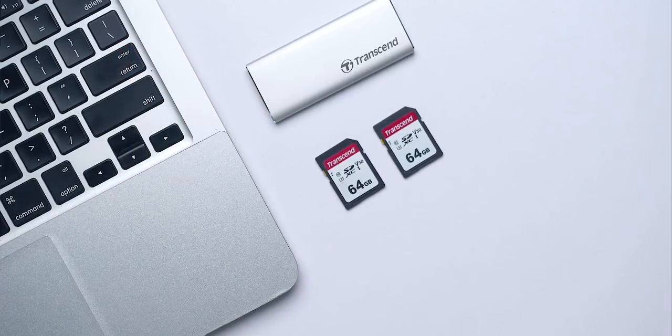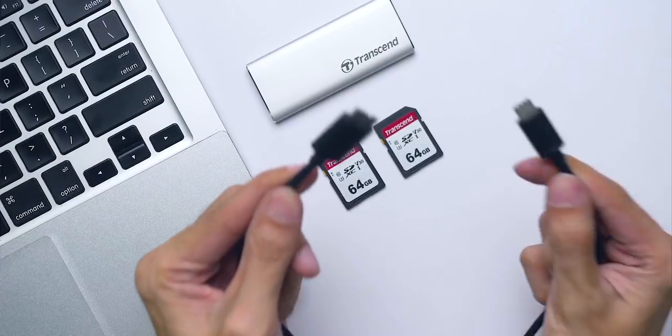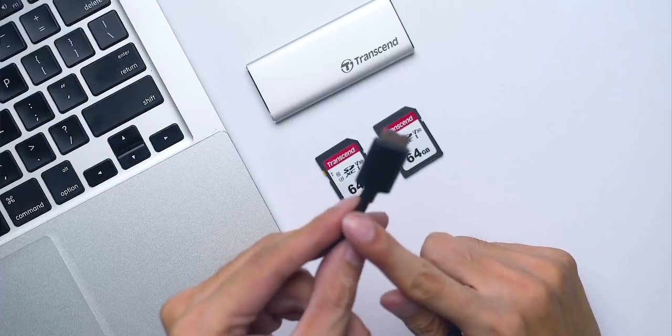And ang kagandahan sa kanya is pag binili niyo siya, may kasama na siyang cable, pero hindi ko lang na-ready. Yung kabila niya dito is USB Type-C, so magkabilaan yung USB Type-C, and then yung isa niyang kabila naman is USB 3.0. So dalawang cable ang kasama sa kanya. Unfortunately, yung mga devices ko ngayon ay walang USB Type-C. Although yung PC ko dati naka USB Type-C, nung nasira siya, nag-downgrade muna ako ng motherboard. Kaya so far, ang gamit ko pa lang is 3.0. Unfortunately, hindi ko na-utilize yung pinaka top speed niya. But I'm going to show you yung current niya na speed.